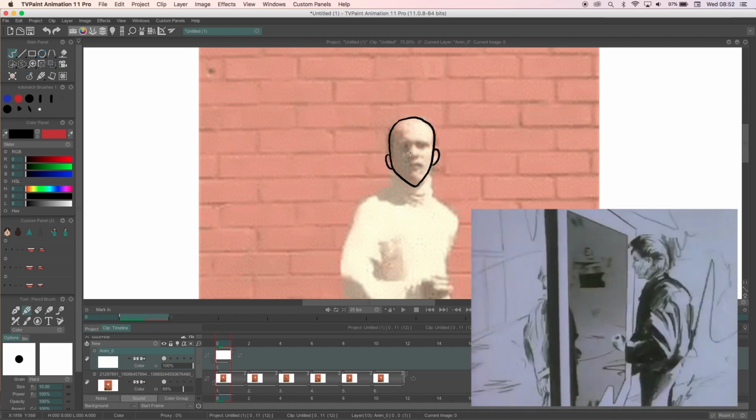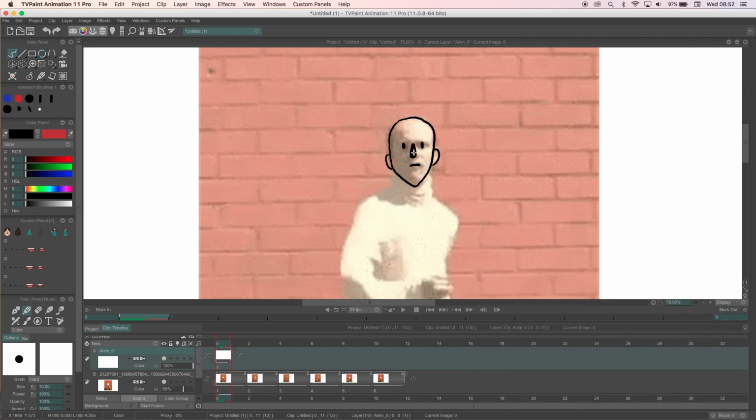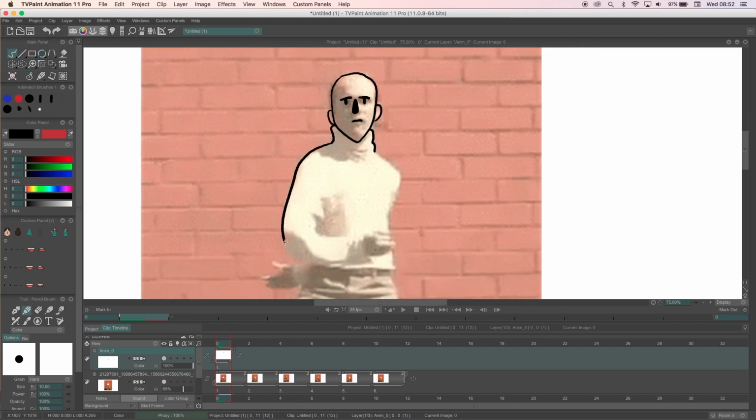I'm going to use a black round brush, and on a new layer above I'm just going to trace around the edges of the figure. Obviously you can use whatever brush or colour you like. Definitely experiment because you can have a lot of fun with this, and it's good practice if you want to make something more complex later. Now because his movements are so fast it doesn't matter too much if I'm not super neat.